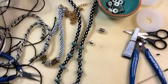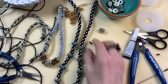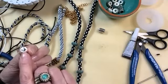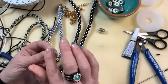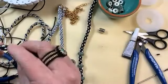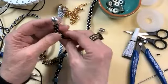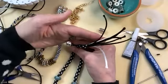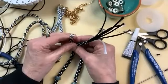My little ball. So what to do when glue comes out of the top when you put the bead cap on? That means you have maybe a little bit too much glue. You put too much glue in the end before you insert it. Yes, that's why I said you only want to fill this maybe 1/3 of the way at most with the glue. And if it squishes out, just be careful. I actually tape my things up against something so that the end caps are sitting straight up and down so they don't slide off.